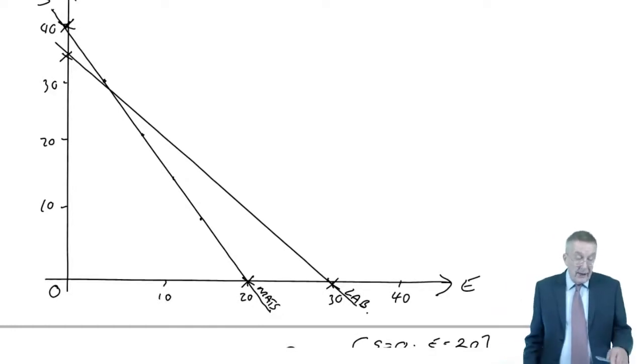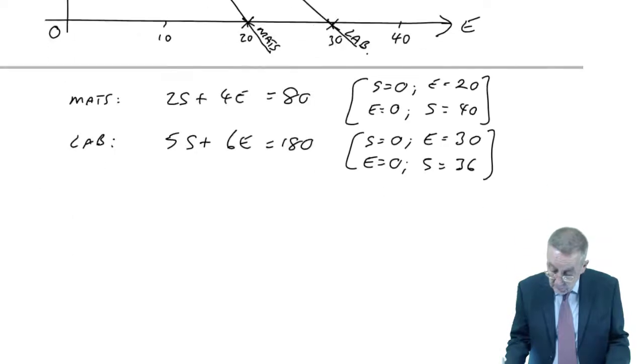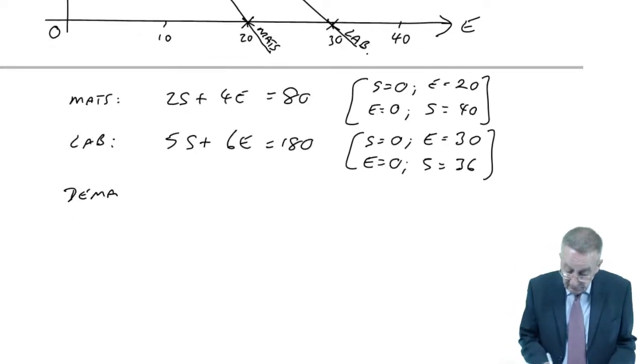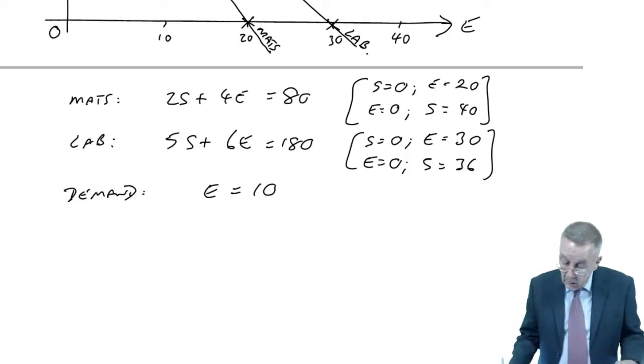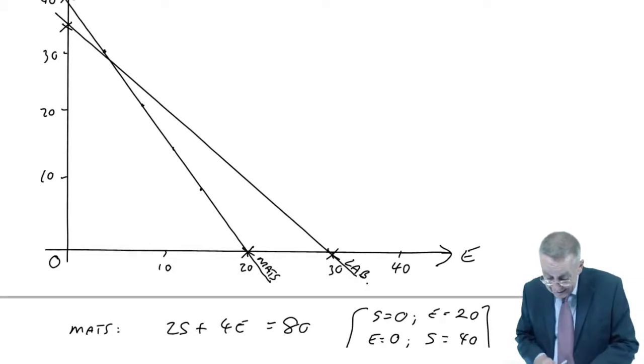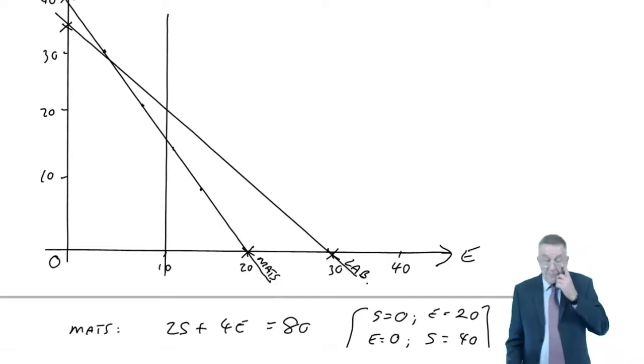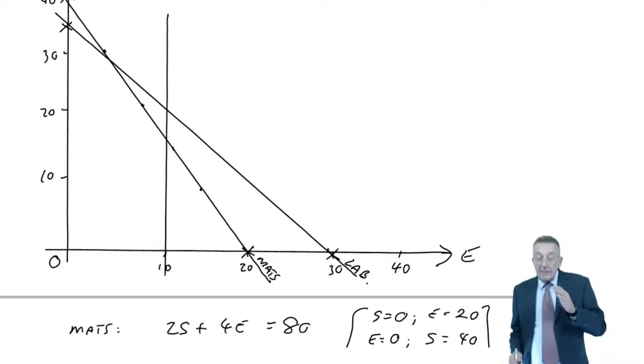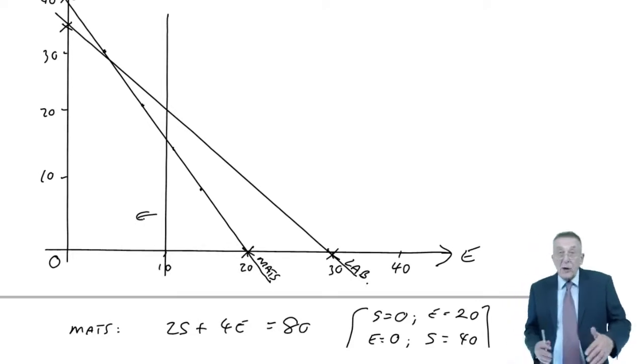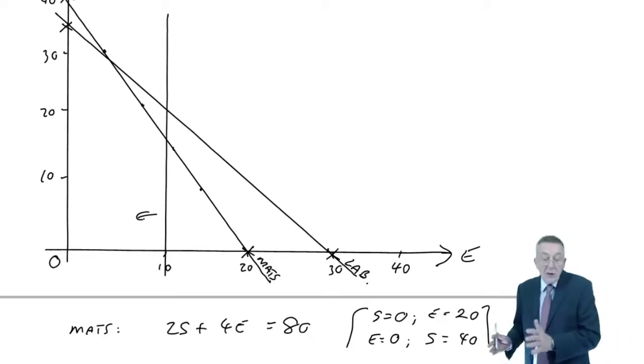What else? Ah, the last major constraint was the demand for executive. E had to be less than or equal to 10. Again, we draw it for the equals. And it didn't matter what S was, so this is an easy one. If E is equal to 10. Again, whatever answer we end up with can either be on the line, and we're making 10, or to the left of the line, because it was making 10 or less. But we can't go above. We can't go to the right-hand side of the line.